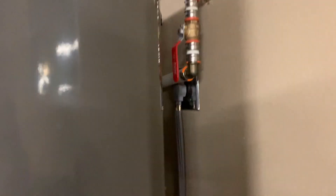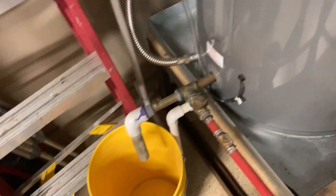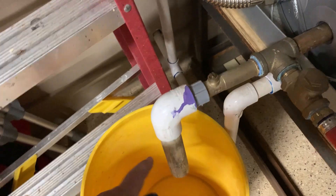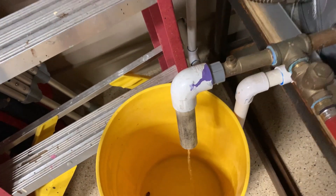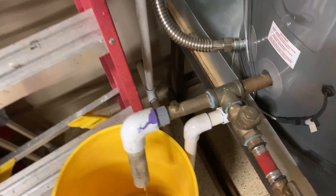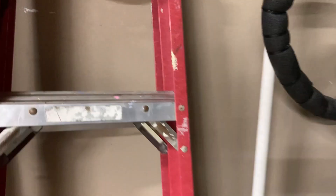The first thing you've got to do is turn off the water to the hot water heater. Here I've got a valve going in — I'm just going to turn that off. Then you want to create a negative pressure inside the tank. I do this with my drain valve here. I just put some simple PVC in a bucket, and if I open up this drain valve, just a little bit of pressure comes out, and now all the pressure inside the water heater is a negative pressure. So if I open up a valve up top, it'll suck water in.